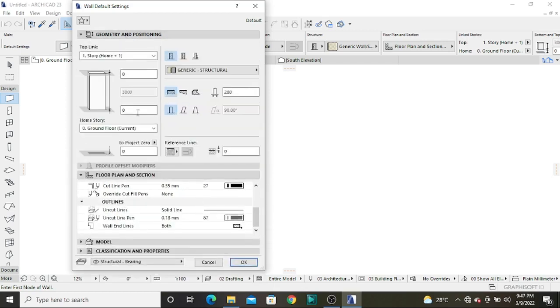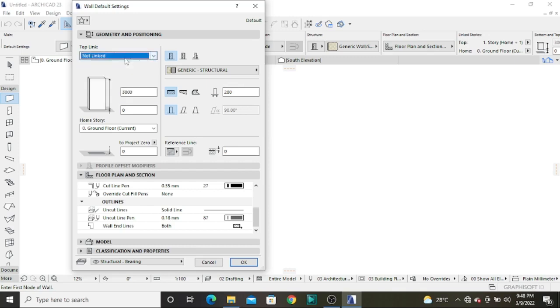What have I not talked about? The height of my walls. I'm able to say the home story where I will draw my walls, and be able to edit the height of my walls. But from observation, you see that the height is not editable. Therefore I change my top link. The top link tells me the highest that my walls are, where they should link to the walls or objects on the other floor. Therefore I can stop linking them. This will enable me to edit the height of my walls.